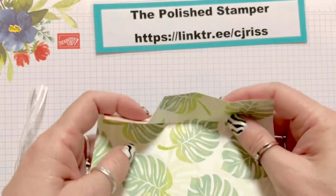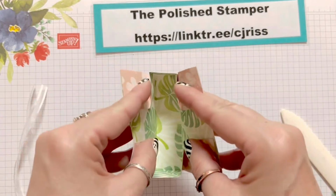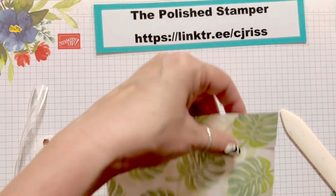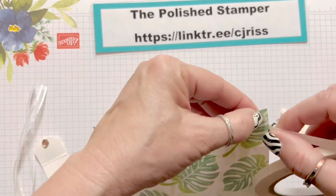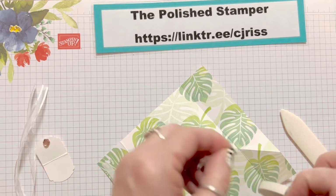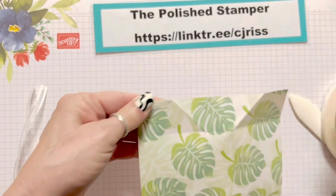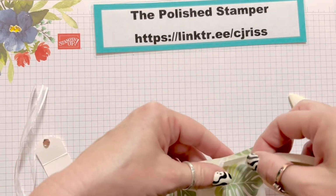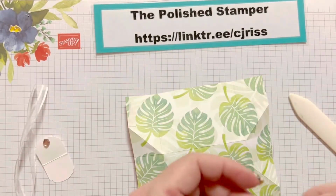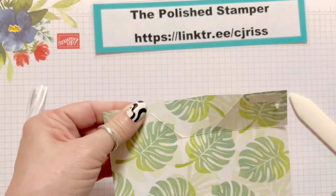There you go. Then you're going to take your paper tape. If you don't have paper tape, you can use other adhesive of your choice. If you're using a liquid glue, you're just going to have to make sure that you give it a minute to dry before you try to work it too much. But I'm using paper tape. You can rip off a piece and put it right down like that, or the way I prefer to do it is to use the whole roll and lay it down and then just rip it off. That way you have the proper length and you don't have to worry too much about wasting anything. Do that to all 4 sides.